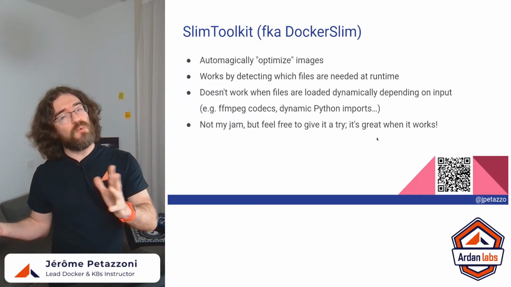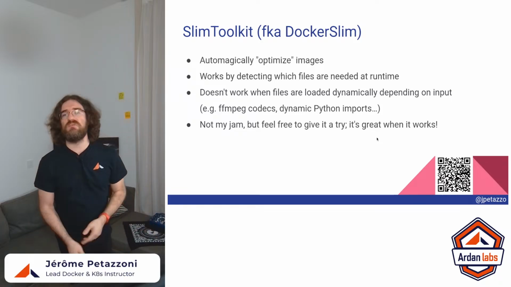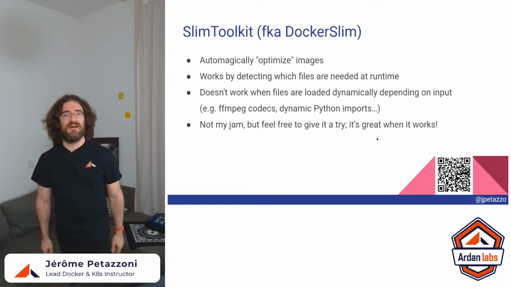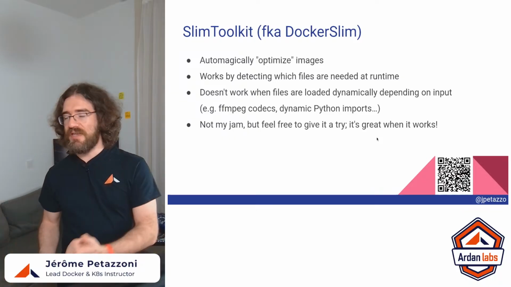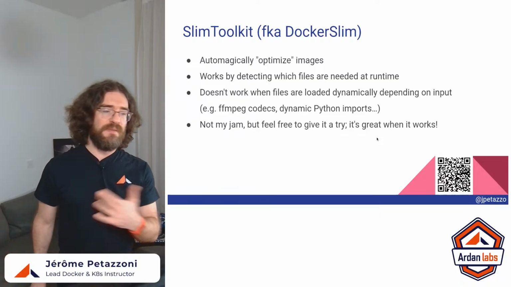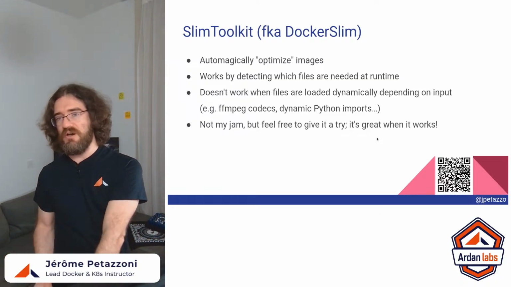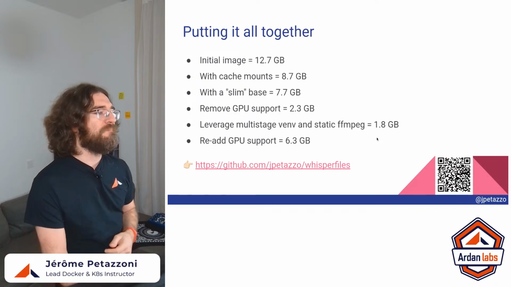And sometimes the worst thing is that it's going to not work, but in a subtle way. You know, like you do a simple test, it works, but then in production later, there's just a file that is using a different codec, and that codec is loaded dynamically, and so it's not in the optimized image and it failed. But you know, it's something you could try as well.